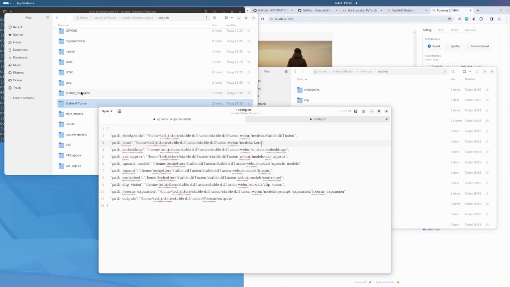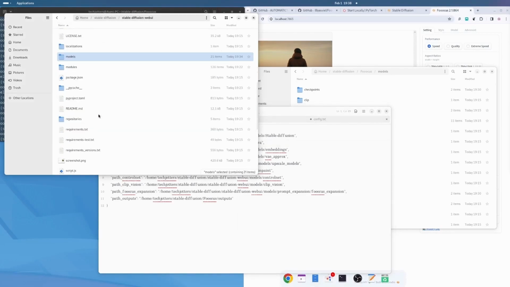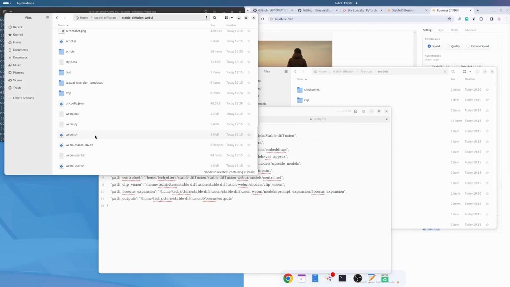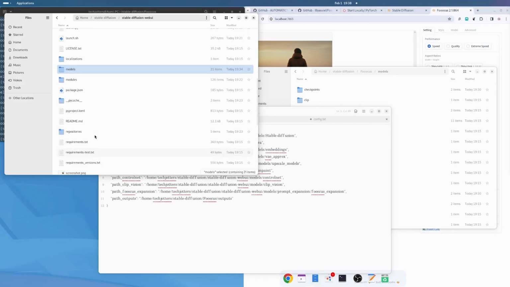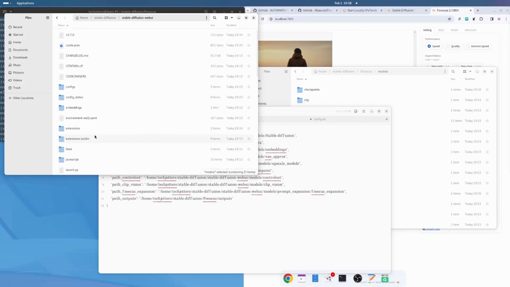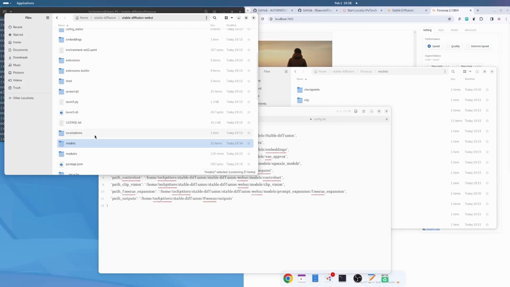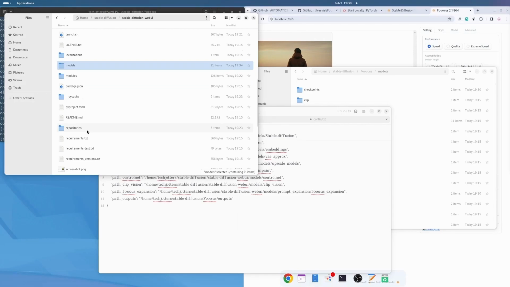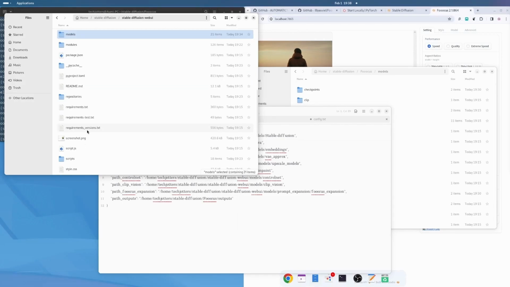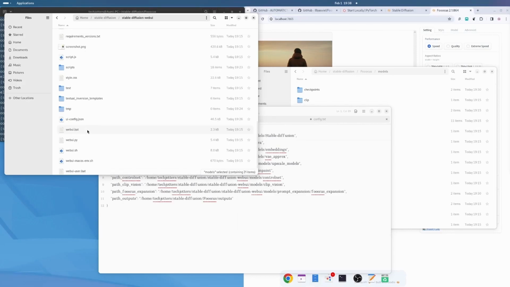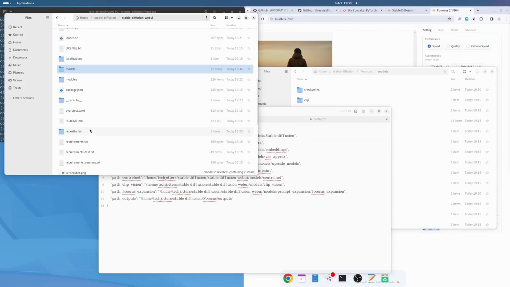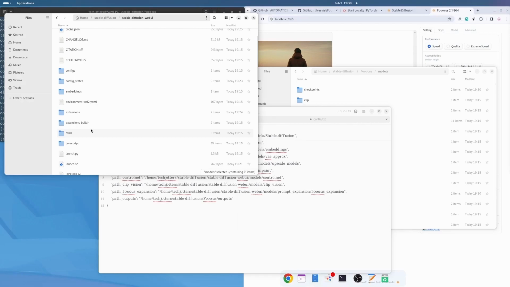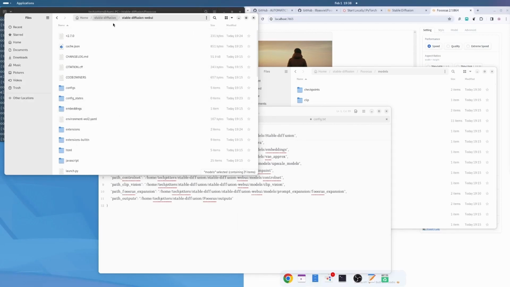And if we want to change the output here, we can go to the output folder. Where is the output? Okay, so we don't have the output folder yet.